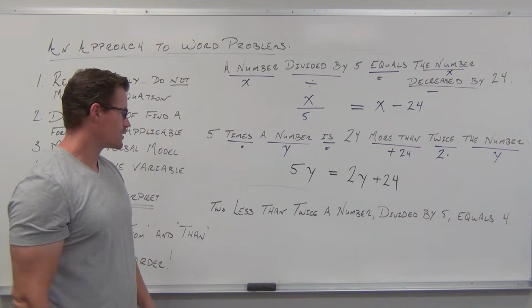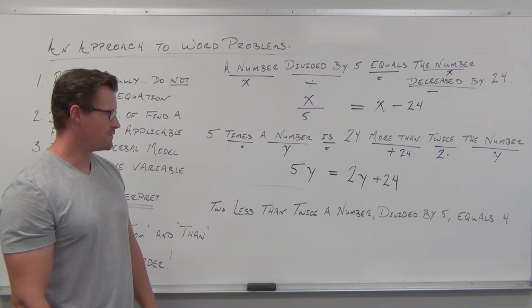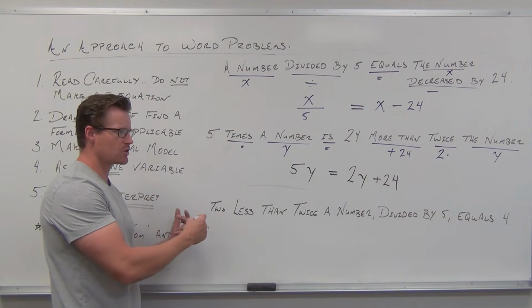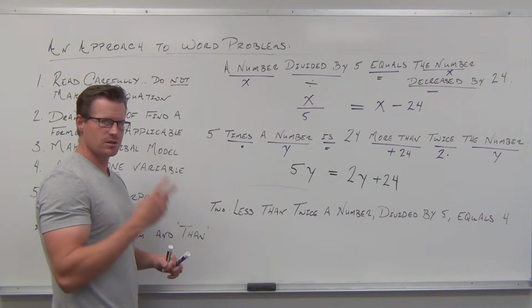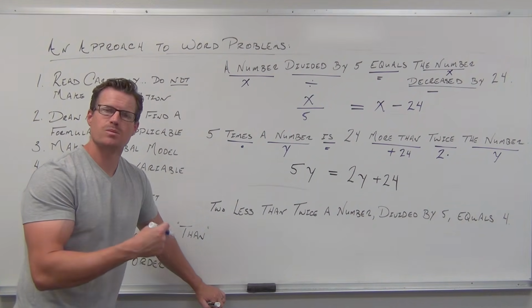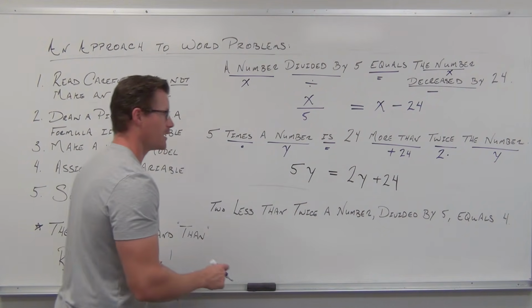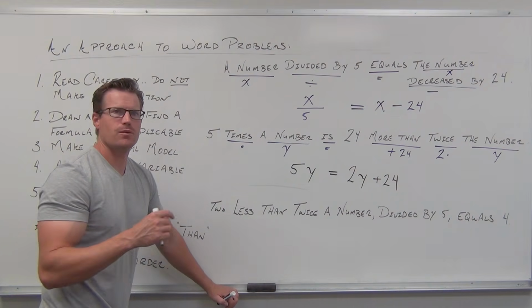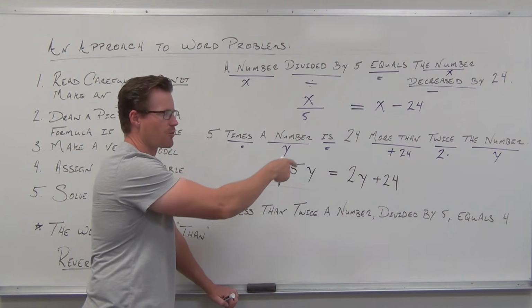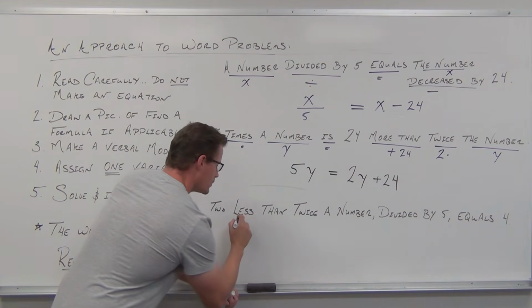That's a big deal. So 2 less than twice a number divided by 5 equals 4. So I'm going to start from left to right, read real slow and careful. 2, number 2, got it. Less than, okay, less than. Less than is a subtraction concept, but it has one of the words "from" or "than." So the other way that you see it would be like "subtracted from." So 2 less than, 24 more than, or subtracted from, that's the other reference word. So less than.